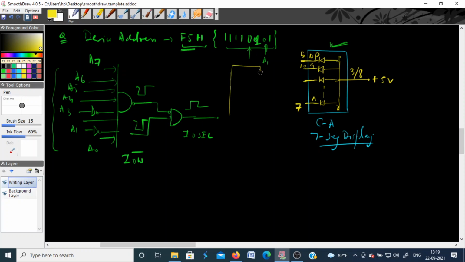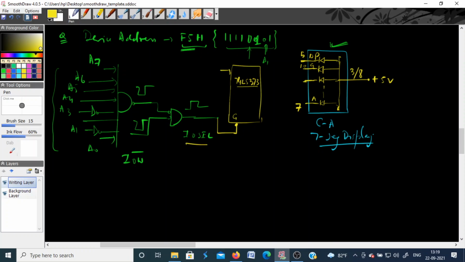So you have a latch here, again 74LS373. The G pin or the enable pin will be connected with this input output select signal.